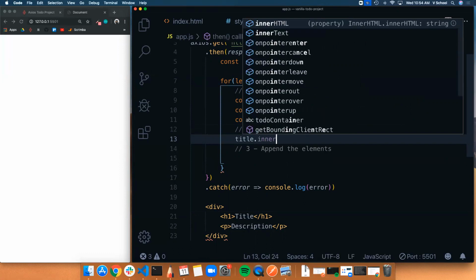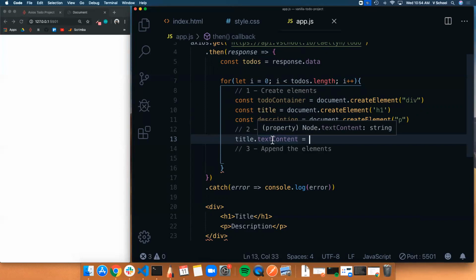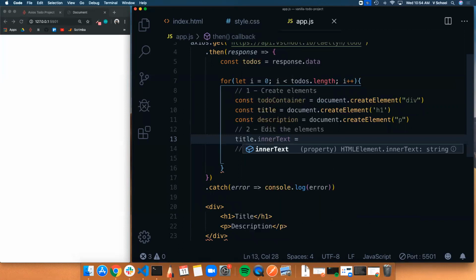I could do inner HTML, but I don't need to add tags. So yeah, the best one for this is text content, or inner text. Is inner text a thing? It is. This is almost the exact same as saying text content. So what's the difference between inner text and text content? I don't think there is much of one.